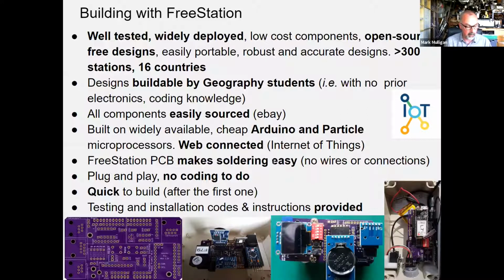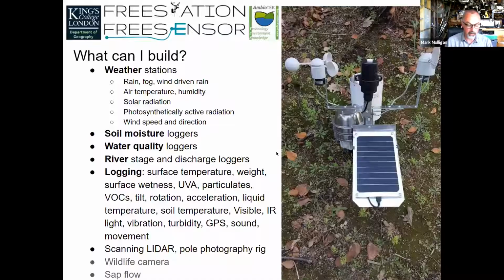Then if you've soldered it in place and you plug the component in, it will work. So everything is plug and play. You upload the firmware, which is the software that runs the device, and off you go. So they're relatively quick to build after you've done the first one, and all the instructions are provided.